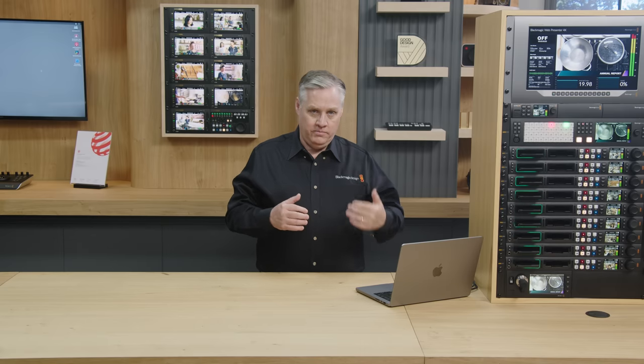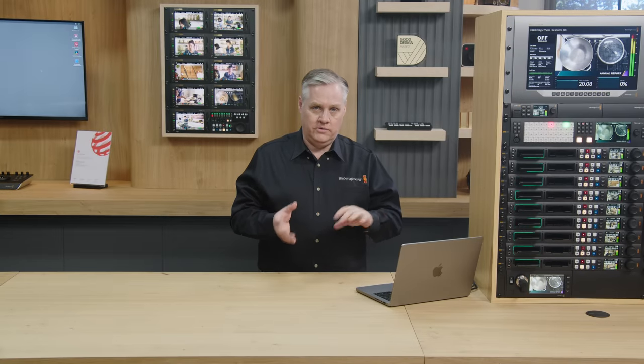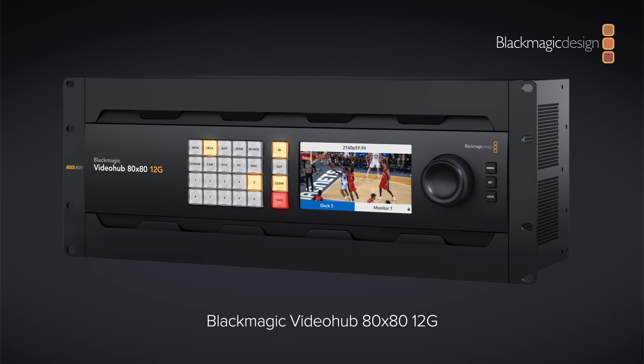Now, the new model has 80 inputs and 80 outputs, and like the other three models, it's got 12G SDI reclockers. All the connections are 12G SDI, so it does all the SDI rates, and it also means you can use any combination of SD, HD and Ultra HD on the same router all at the same time, and the SDI connections automatically switch standards.